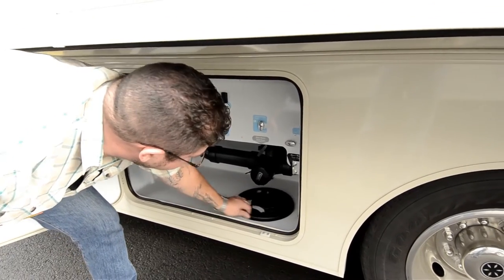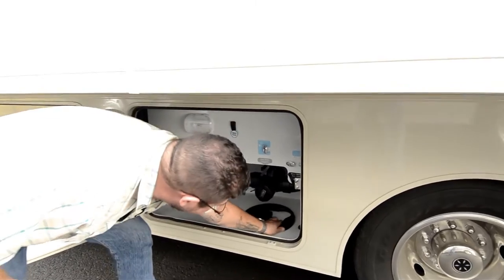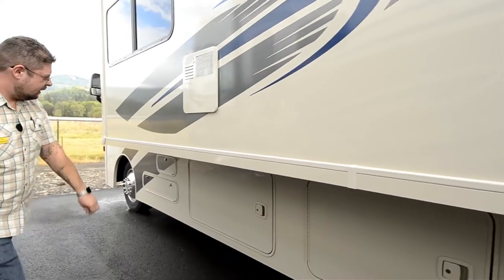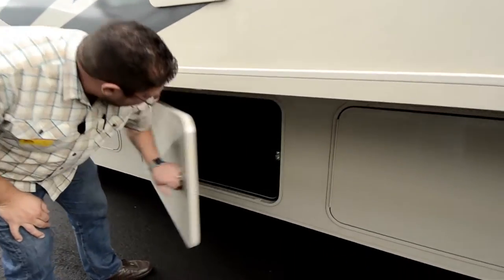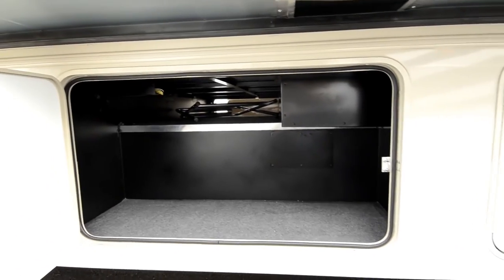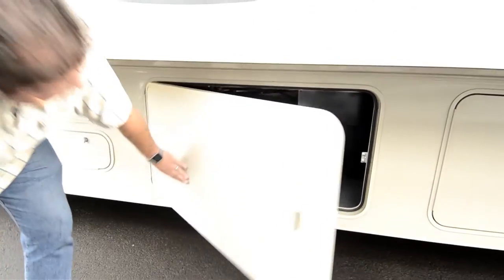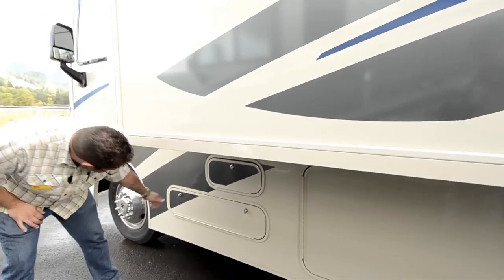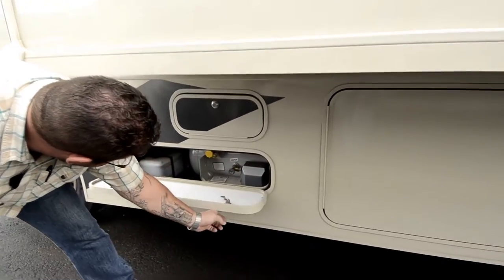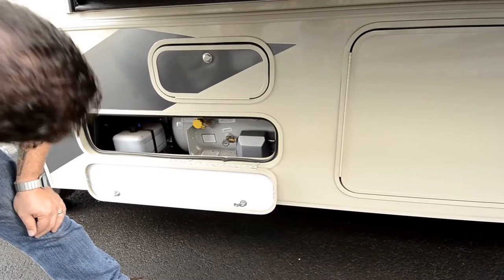All of this conveniently pops through right down here, so you've got a place for every hose to go right through there. When it's in use, you pop that back in and your compartments are nice and sealed up. On the other side of that big pass-through we looked at earlier, there's just a really considerable amount of space — especially for such a small gas coach. Your propane is right down here as well.